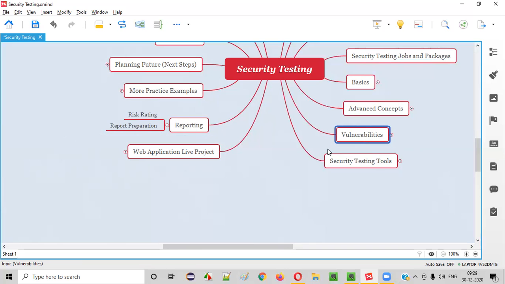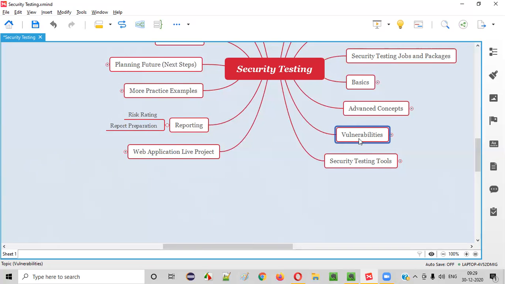For example, there is some security issue in the login, so people can easily log in even though they don't have proper credentials. The risk rating may be high there, right? Some other security issues may not cause that much risk to the application from a hacking point of view, so less risk may be there. So every vulnerability has some risk, guys.